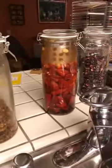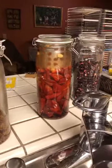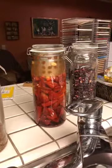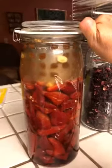We harvested a bunch of red chili peppers out of the front of our yard here, and we have been fermenting them. There's a recipe that Daniel and I have followed off of Brad, who is on Bon Appetit in It's Alive, and actually you can see it's bubbling as we speak. Ooh, look at all those bubbles, how cool that is.